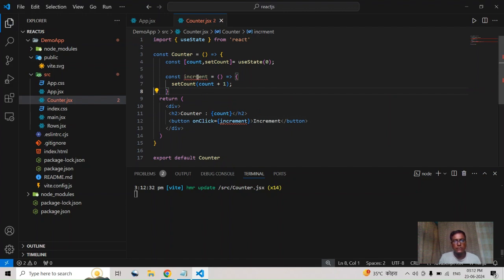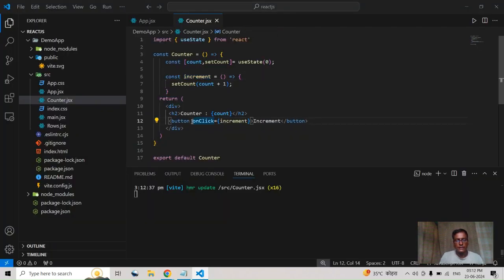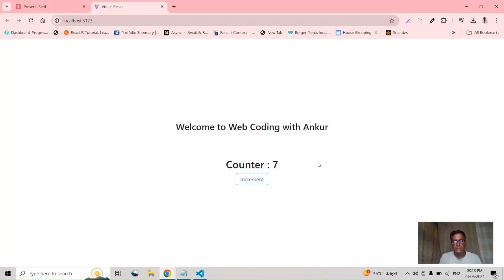Now let's see whether this function works. Okay, we increment, 1, 2, but we can't see that particular button, so we can give a class name here. In this I have used bootstrap. You can also use bootstrap. We have a button class, we have btn-outline-primary. We have different types of buttons available in bootstrap. So now you can see that we can reload this, and we can increment this. This is how this component will be rendered, and when you click this component, the count value will be changed.